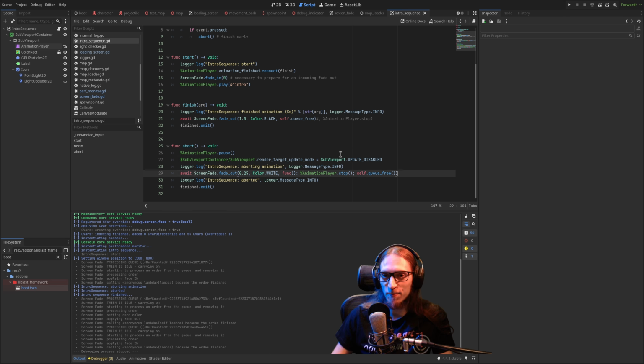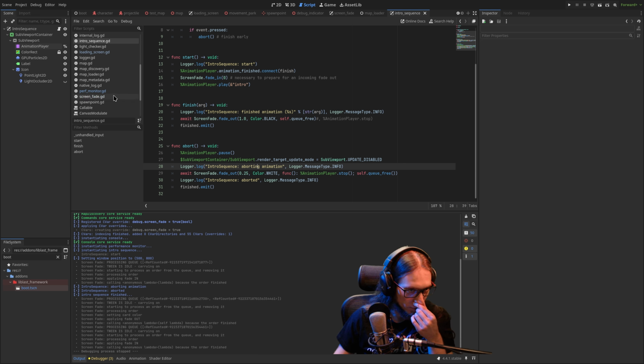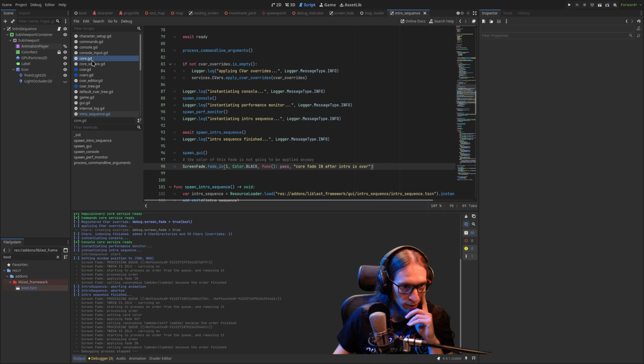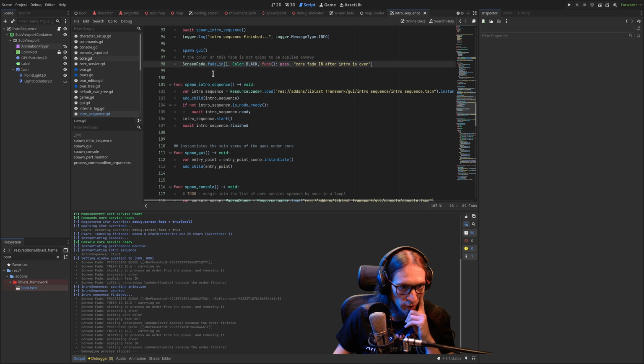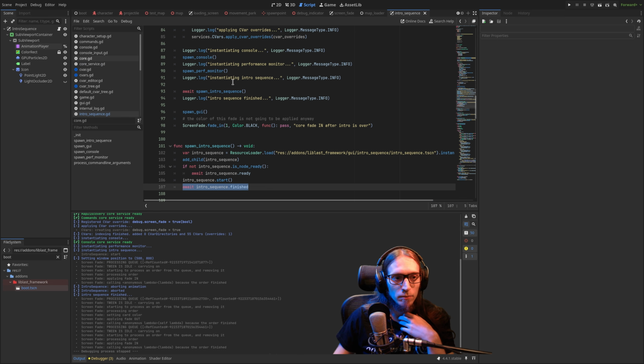Also, for performance reasons, I just wanted to not spend any resources rendering the animation when it's no longer needed because we were fading out. But there's something weird. Okay, I think it's in core. I think probably core is spawn intro sequence, await. No. And this happens and then fade in.